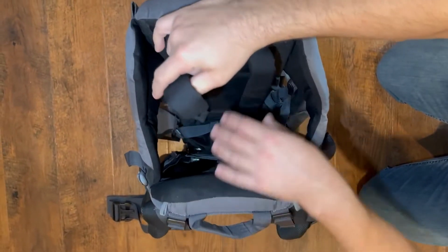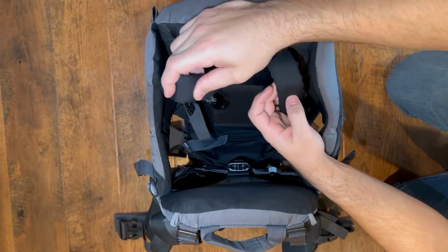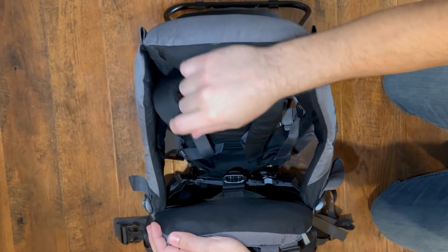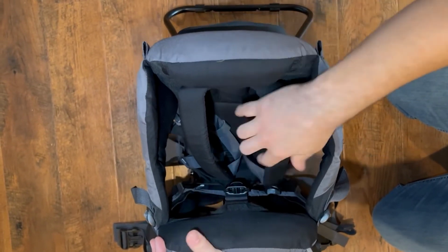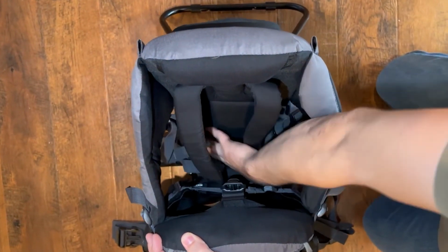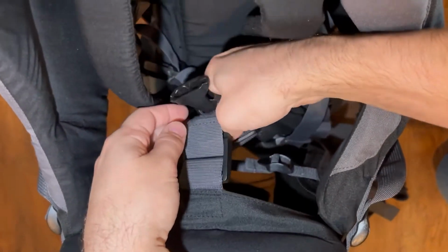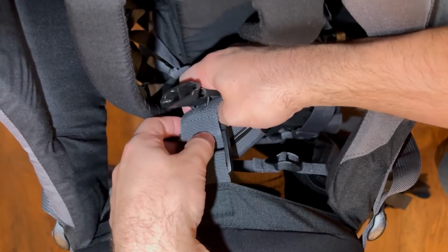So moving on, we have the shoulder straps here, which are nice and soft. I don't know how to really describe the material. It's not a slick material, so it will be a little bit difficult to wash, which is one of my issues with this because it also doesn't have the removable padding anywhere, but your child will be comfortable in it. And here you have that cockpit, again, another pad that sits down into the lower pocket that we went over earlier. And the height of it is adjustable. It's hard to see, but there's a strap right here, right there, so that you can adjust the height of it based on the size of your child. Kind of hard to get to, kind of hard to do, but it is there.